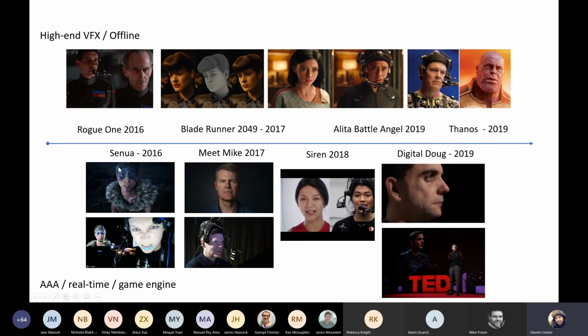Now another axis is when you look at real time and you look at video games. This is where you want the performance to be created in real time, and why this applies more to video games is because then you're creating potentially hundreds of hours of animation, and you can't fix things by hand. So you want it to be right the first time. And they're 2 separate challenges, and they're starting to converge.